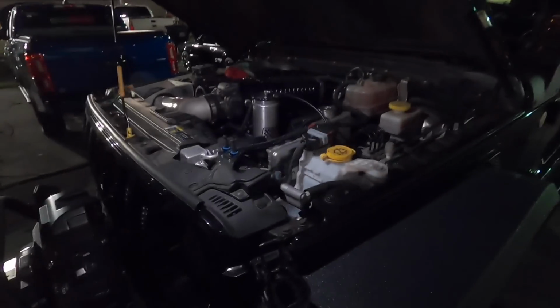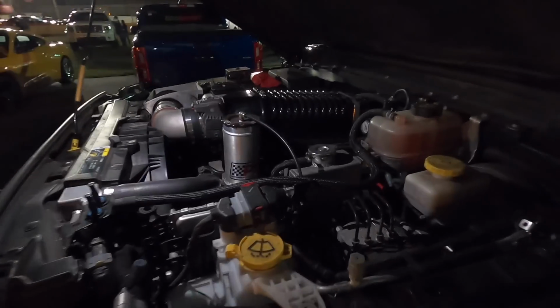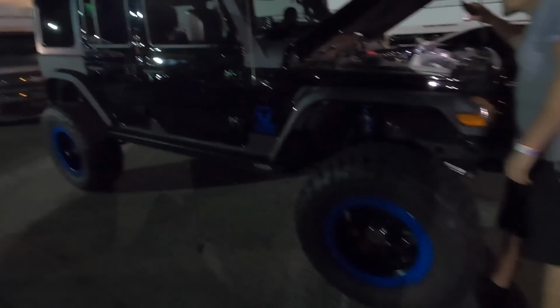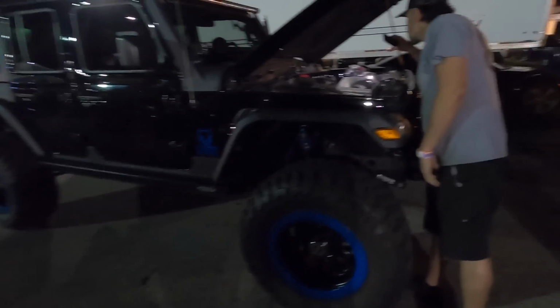I got some work to do on my Jeep. It's gonna be a big job. 40-inch tires, 1-ton axles. Real similar to what we're gonna be doing. Mine's gonna be a little bit more rock crawler. We can knock out this high dollar Jeep. Supercharged LS versus supercharged LS. So these things make about similar power.